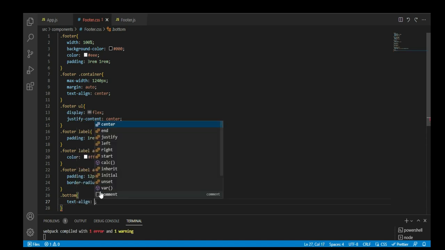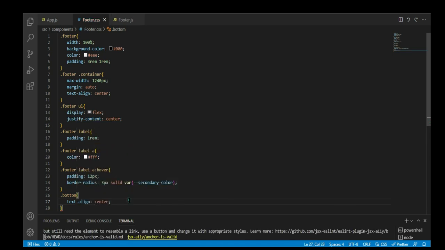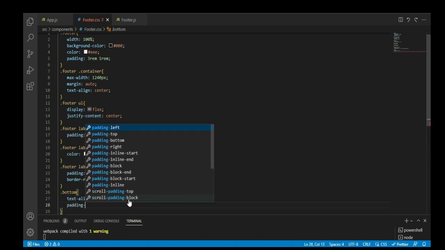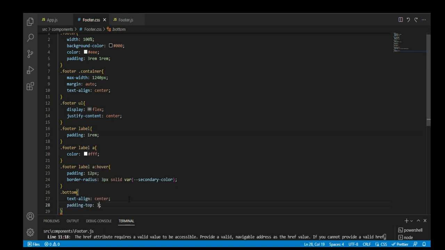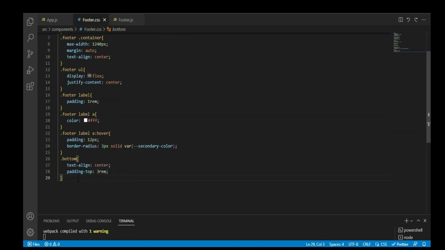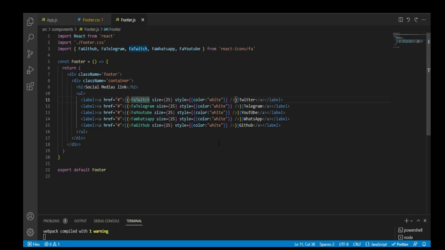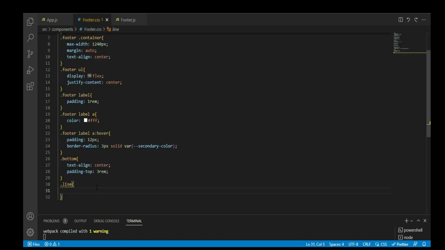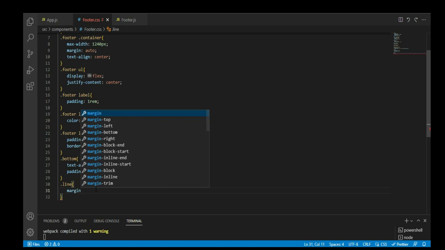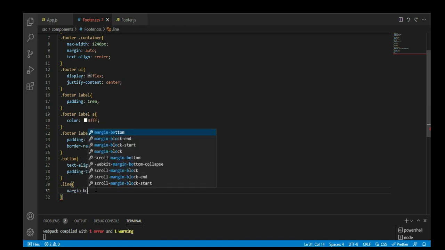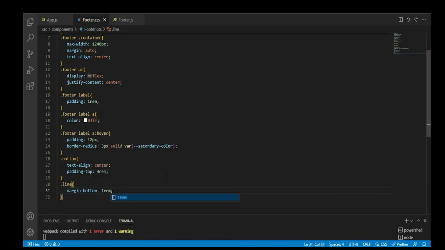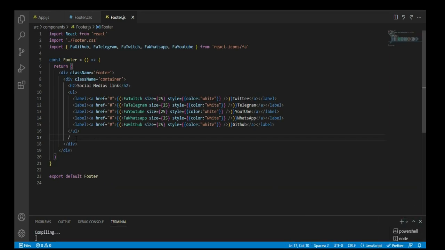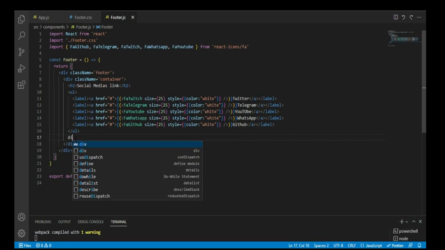We have got the button inside the footer section. Text align should be center, and padding space from the top we can select 3 rem, and I've got this attribute, the line, which we can select its margin space from the bottom around 1 rem.